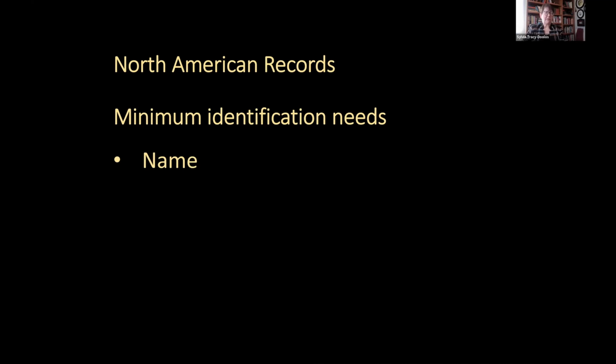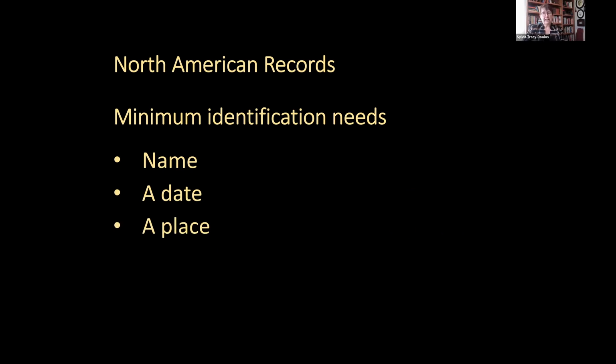be a name. And obviously, we're going to search by a name, but if we can have other information about the name, maybe their nickname or the pet name they used within their family, something like that, expanding on that name just a little bit is helpful. We also need a date because we know that that same name is going to be found across generations and in a number of record sets. So having some kind of a date, ideally a birth date, but when that's not possible, having another date like a marriage date, a death date, somebody in the family, maybe, any of that kind of information helps.